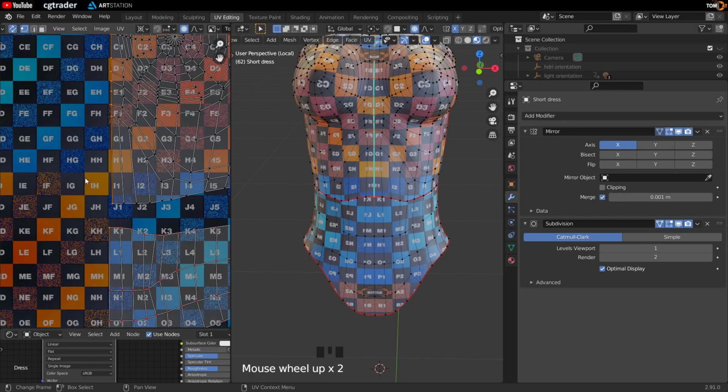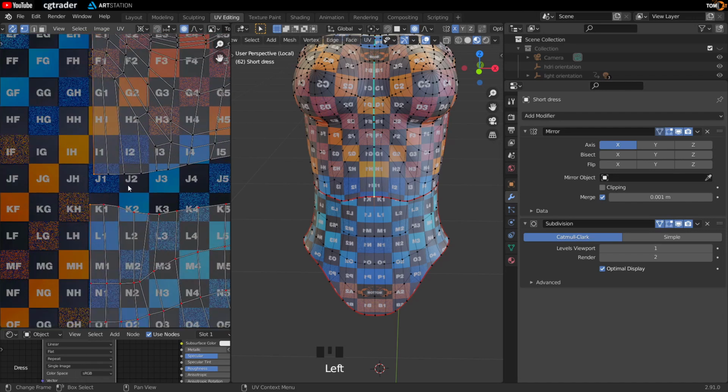In fact, this is something good to point out here. So this point here is actually the same point as this right here. Okay, can you see those two? If you click this one, you can see that one highlights because it's actually the same point. And so if you move this one, even with proportional editing turned off, the other one goes with it. So it's kind of weird.